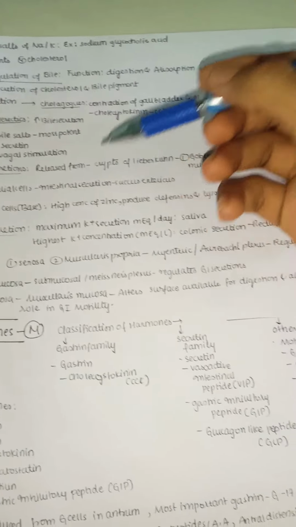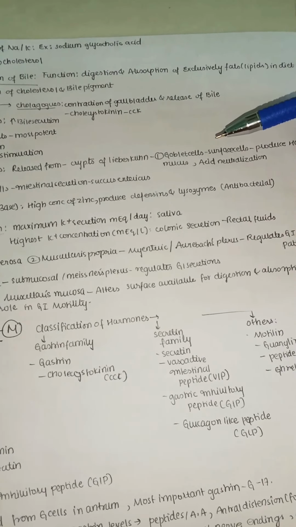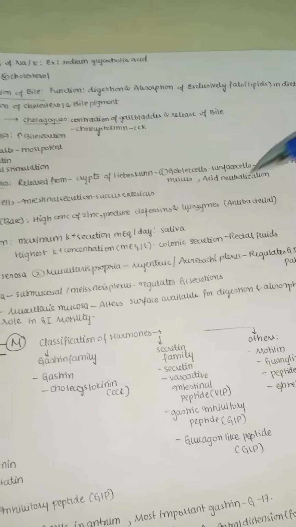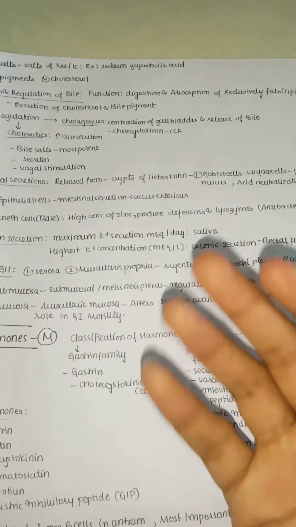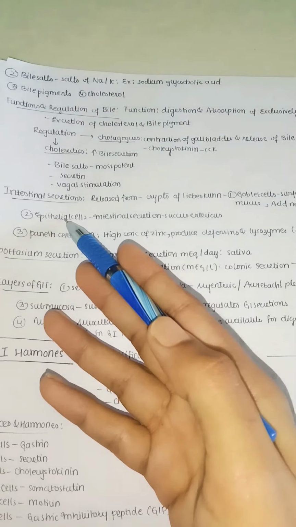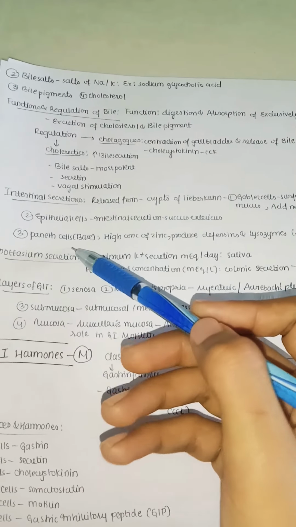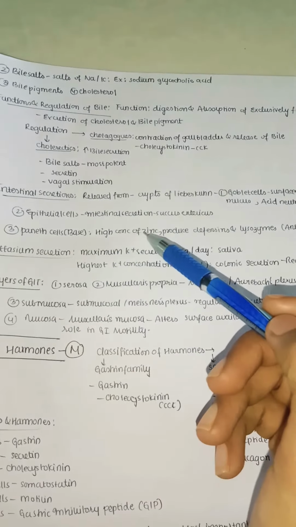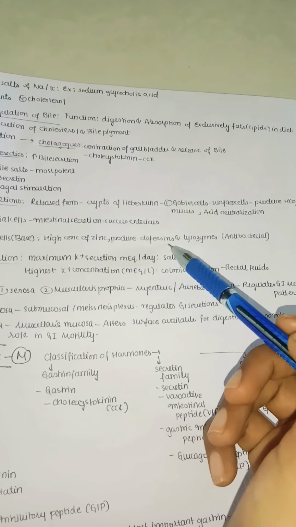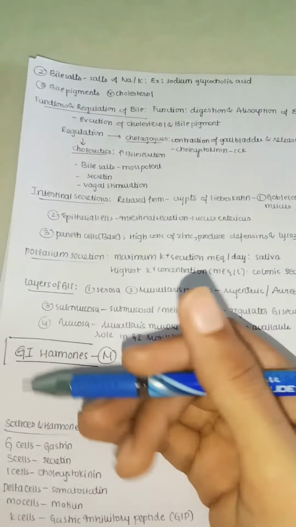Now let us see the intestinal secretion. So intestinal secretions are mainly released from the crypts of Lieberkühn, especially from the goblet cells or surface cells, which produce a bicarbonate rich mucus and are also useful for acid neutralization of the food which is coming from the stomach. We also have epithelial cells, whose secretion is called succus entericus, and Paneth cells which are present in the base. They have a high concentration of zinc, and they produce defensins and lysozymes, which are both antibacterial. So these are the intestinal secretions.